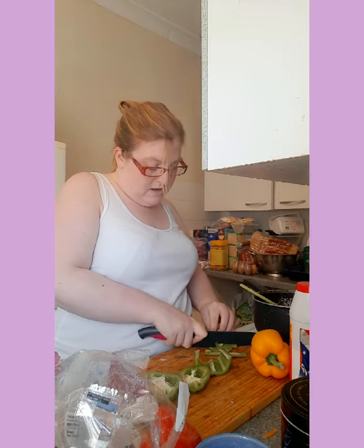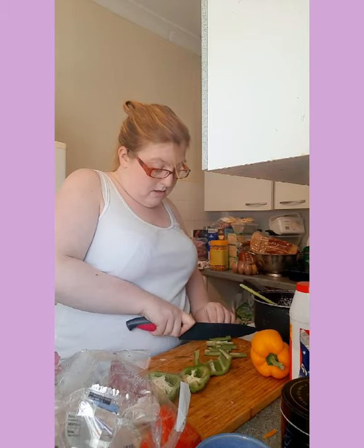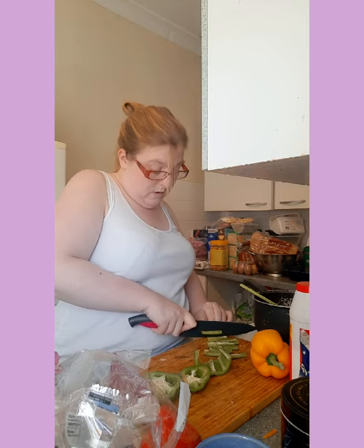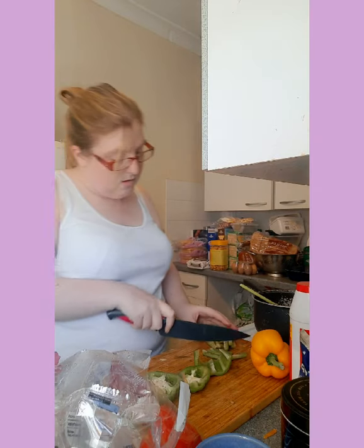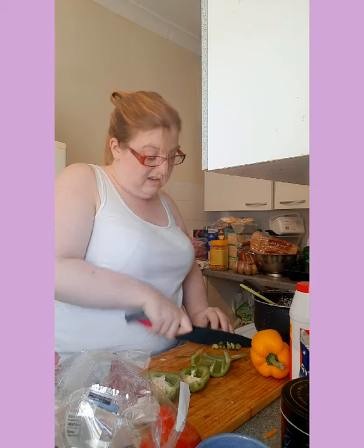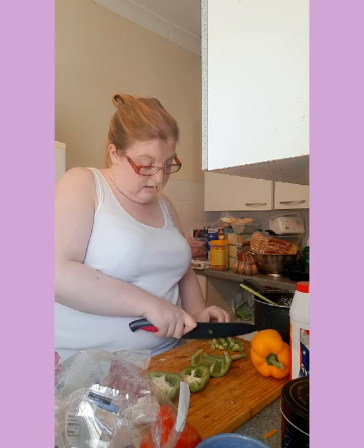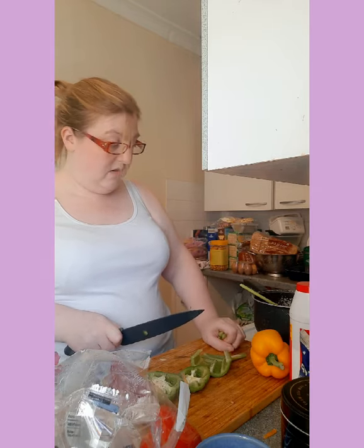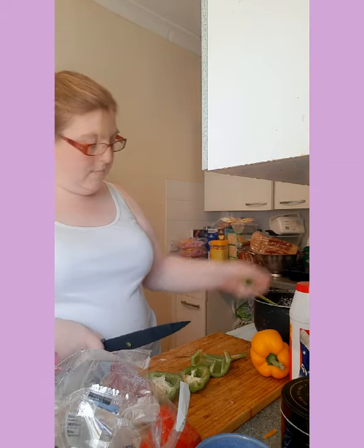Actually, I cut them a wee bit wee so that the wee man, really should still call him wee man, but we've always called him wee man, cut it up so that he doesn't see it. Oh, he might see it a wee bit, but he won't see it that much. Because then he sees it with, I'm not eating that. Oh, too bad, that's what I made you.